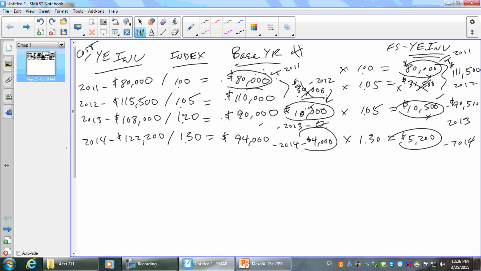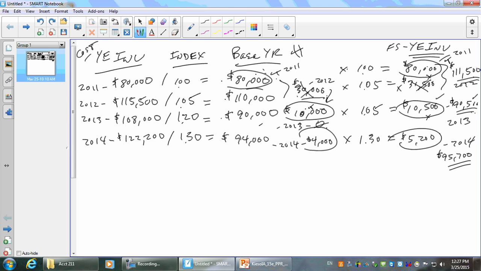So what's the total at that point, at 2014? 80 plus 10.5 plus 5,200. Now, you don't have to go to all that trouble. Because it went up, you could just take what it was last year, 90,500, and add 5,200 to it, because you have a new layer added. If they don't deplete, you don't have to go to all the trouble. So what is it, 95.7? Does everybody see that 95.7? The first year was 80,000. Second year is 111.5. Third year is 90,500, and the fourth year is 95.7.